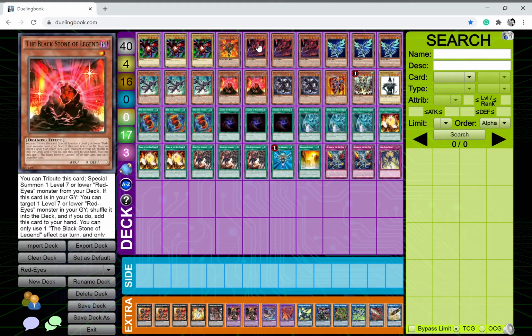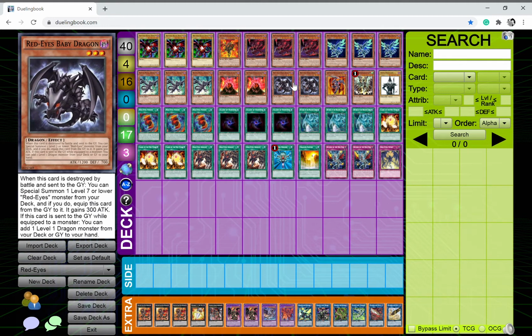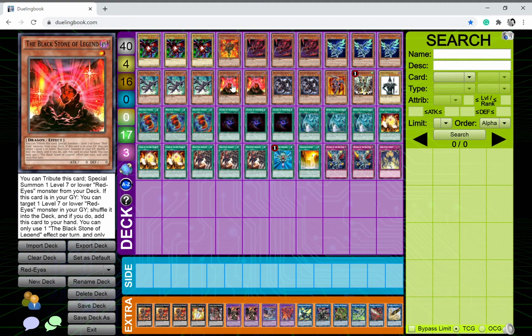So then I play 2 copies of Blackstone of Legend and 2 copies of Baby Dragon. Blackstone's effect: you can Special Summon it, tribute this card, and Special Summon 1 Red-Eyes from your Deck.